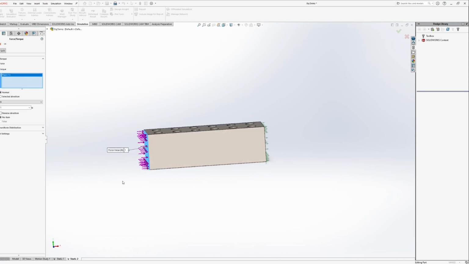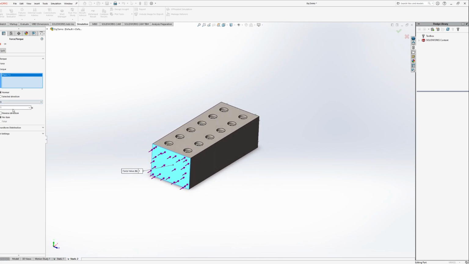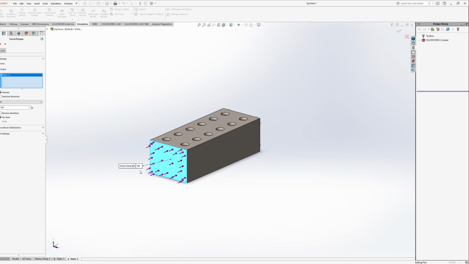it's as if you're basically pushing a brick against a wall. The wall is going to prevent the brick from moving, but you still have a force being applied to one side of this geometry. A 1 Newton force is effectively nothing, so we're going to bump that up. We want to see this thing deform a little bit. I believe I set it to 150 instead of just 1 Newton, and we can see that now it has a force value of 150 Newtons.